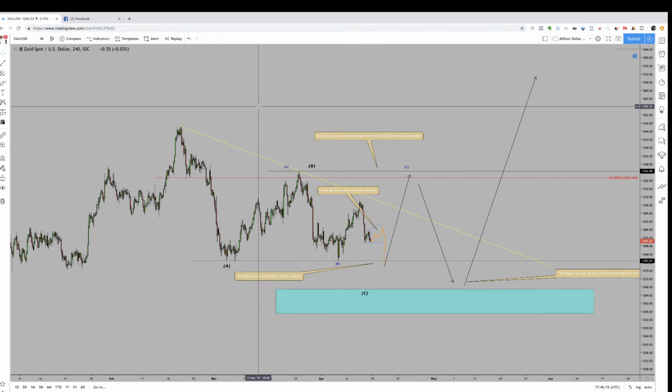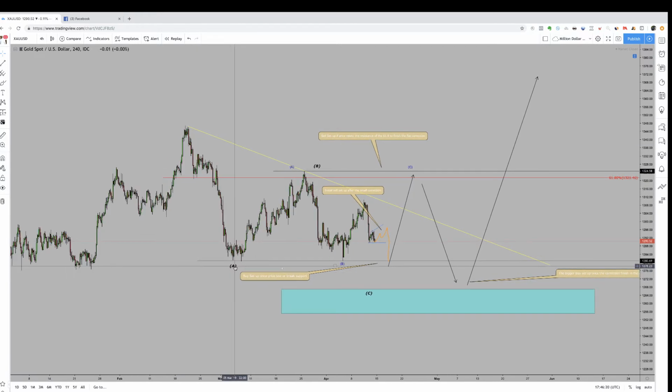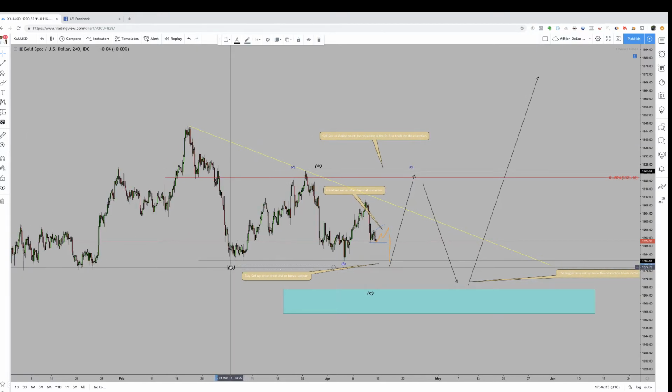So this is what I'm looking at right now. We already got a wave down, which is the first wave of this corrective structure here. Price has moved up to form what I believe is the start of the B wave. So the start of the B wave is already in place. Price does need to ultimately come back down to complete this 3-wave corrective structure, what I believe is forming a zigzag as of right now. Once price hits this blue box, I would love to see price continue this bullish uptrend.